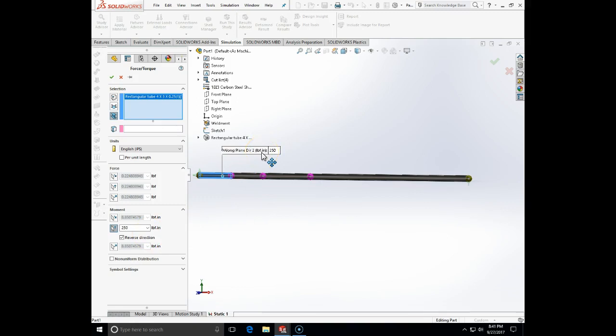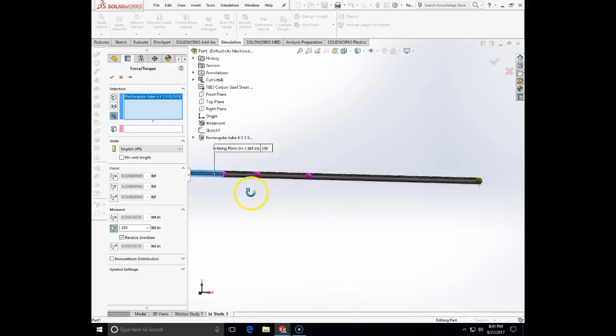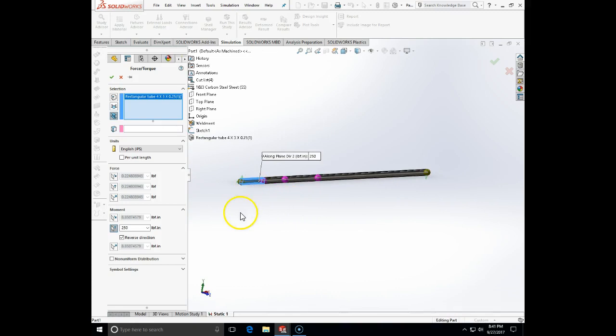So essentially 3 kips per foot is equivalent to 250 pounds per every inch of the length. Quite a lot. And now we just need to see also that the direction is right.